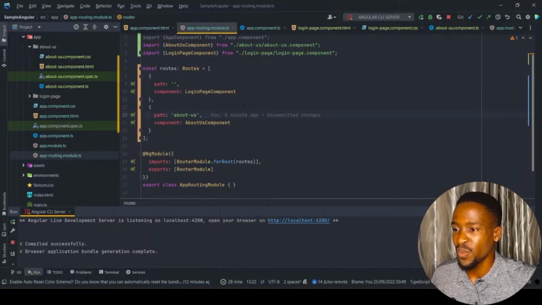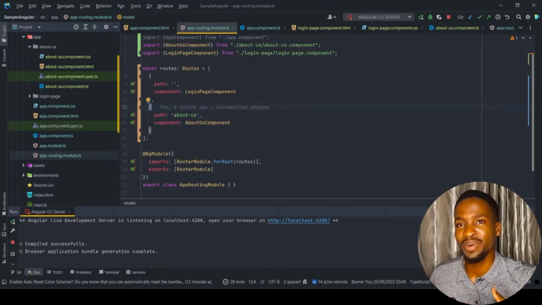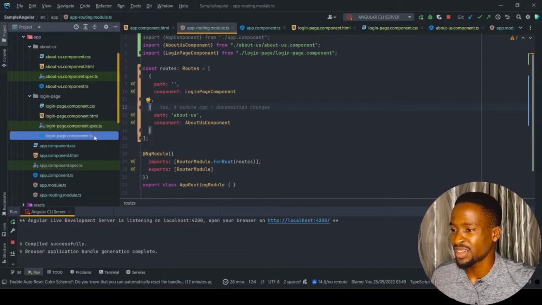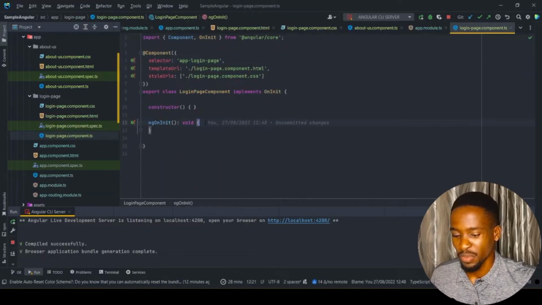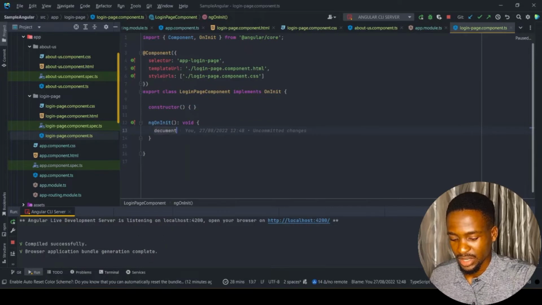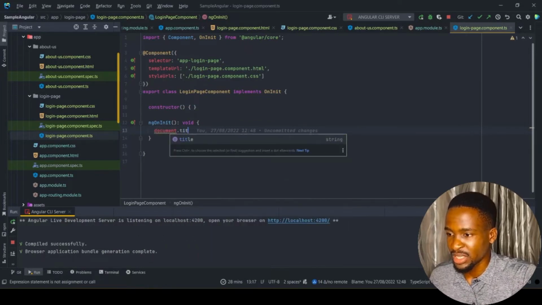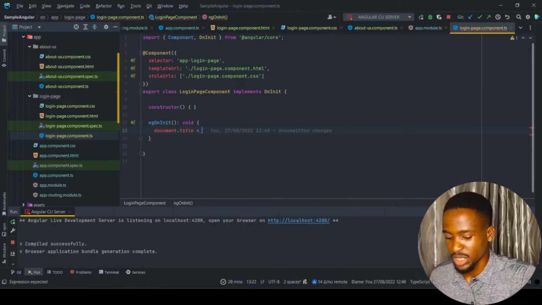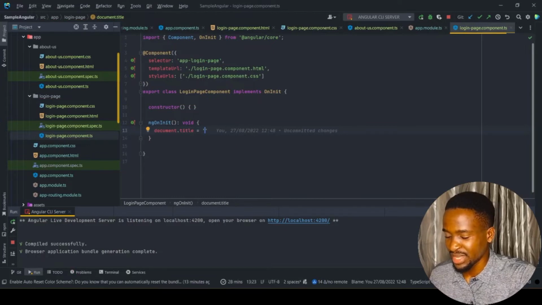To correct this, the way we would have done this before, if this happens to be 2021, we would have needed to write a little bit of JavaScript code. We move over to our login component and say document.title should be equal to, let's say, login page.